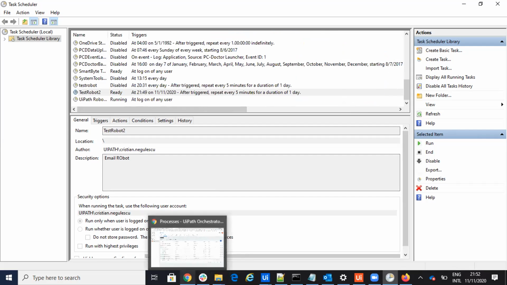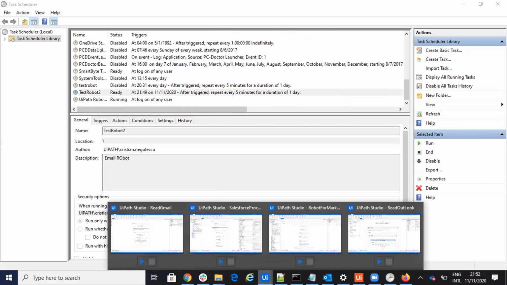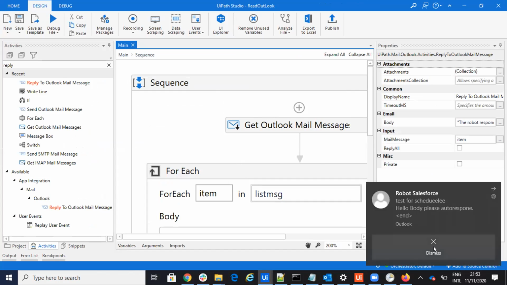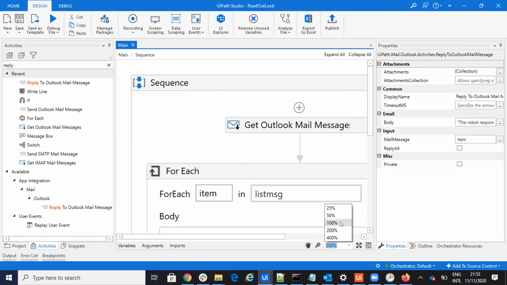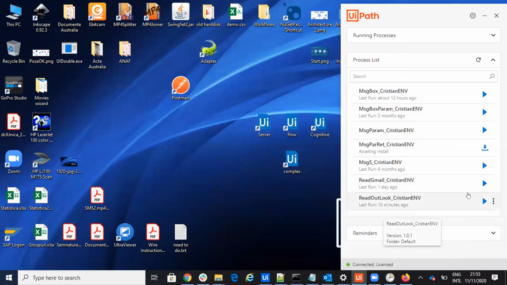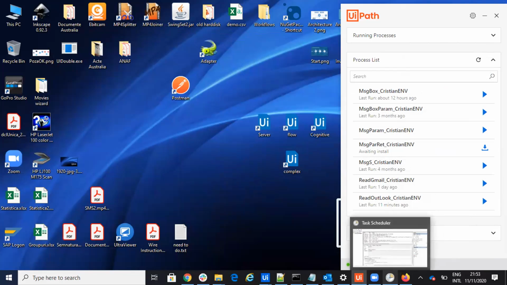But like I said, the recommendation is to use the orchestrator, yeah? I received the email on Outlook, that's good, but we need to wait for the robot to read this stuff. Because here you need to have the XAML directly on this PC, and you don't want to have the XAML on this PC. The best way is to go here, publish your process on the UiPath Assistant, and run it when you want from the UiPath Assistant, yeah? This is just an example that, okay, you can do this, basically, from my point of view, how I see it. You will do this on your small PC when you do one robot, two robots, and then when you go higher, you will buy the orchestrator and do the correct stuff.